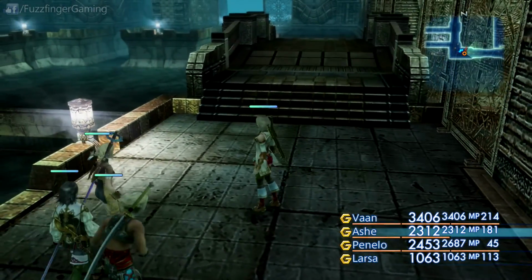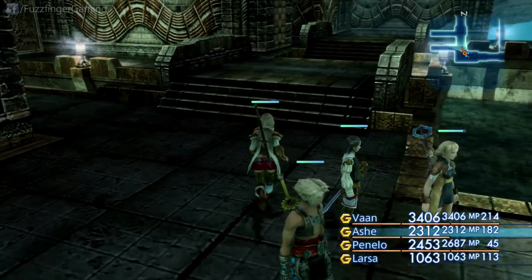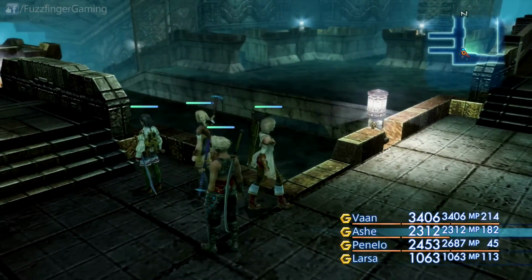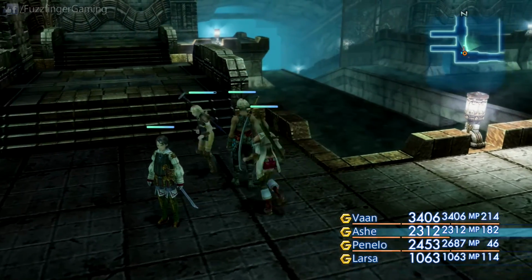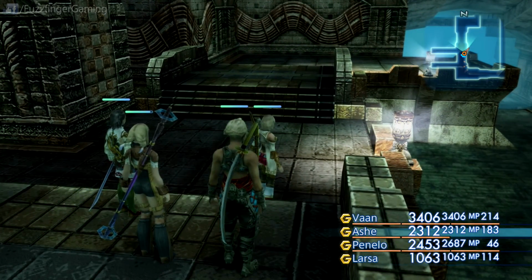If you head back to the Petitioner and complete this, you get the Broken Key, which is what we just collected. You give that to the Petitioner, and he'll give you the Sluice Gate Key, which lets you mess around with those pedestals we saw earlier on.